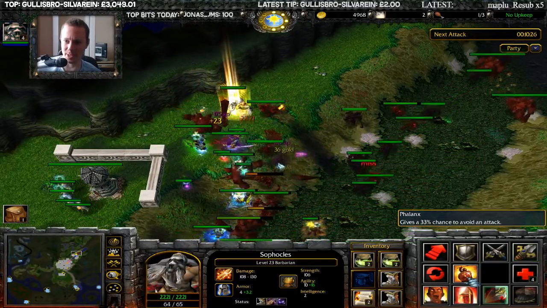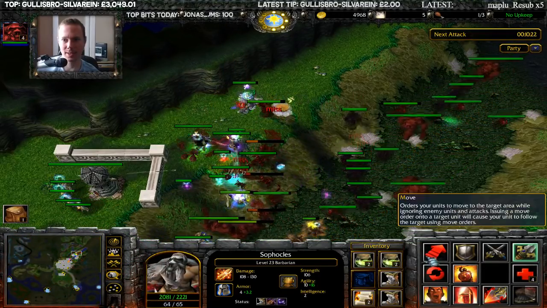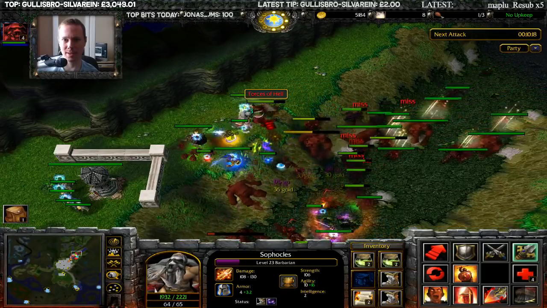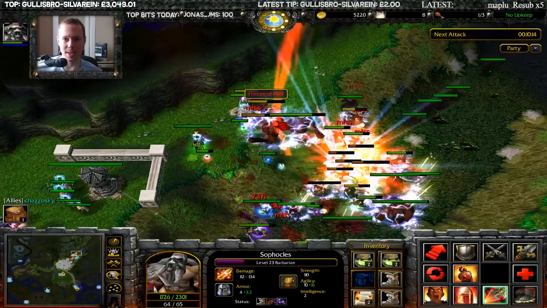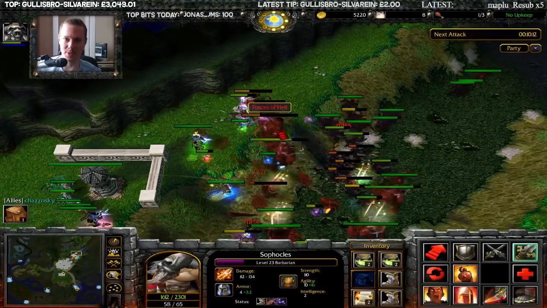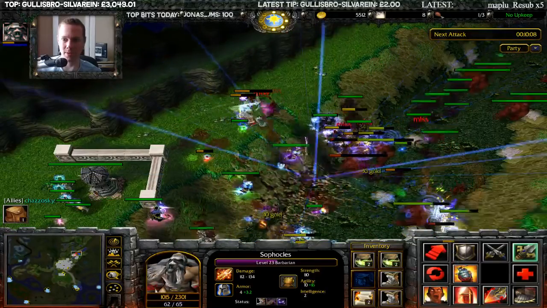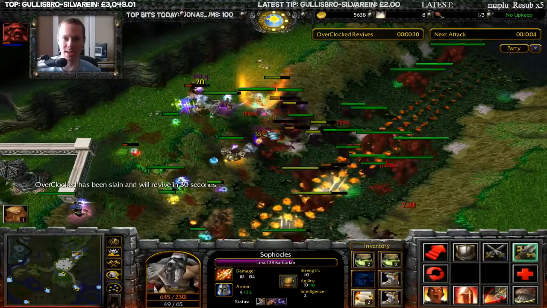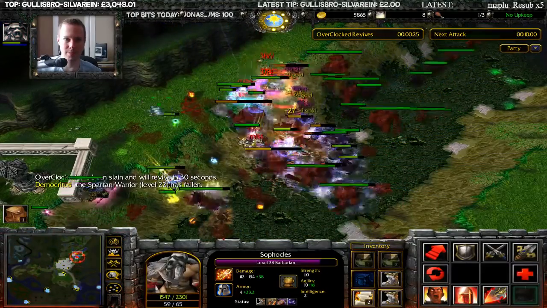Flanks gives a 33% chance to avoid attack. Is that something I just got then? Because that means that... Is that 25% evasion item that I was just talking about a moment ago going to be any good then, if I've got 33% chance to avoid attack now? Basically the question is, can that stack? I don't know.